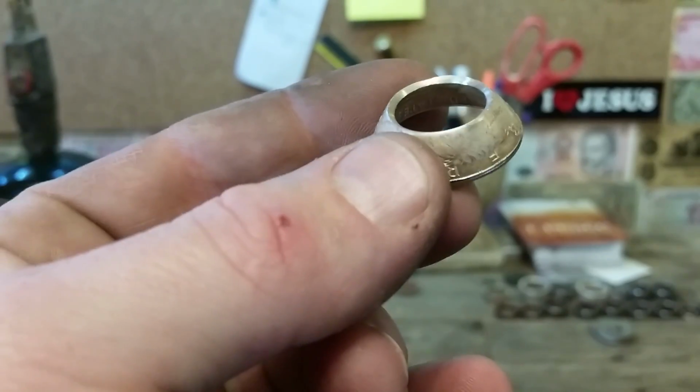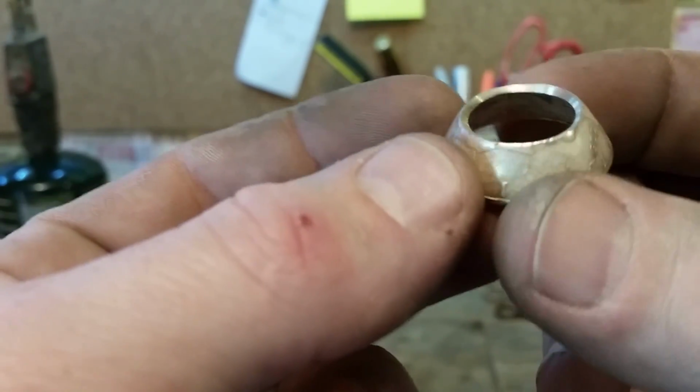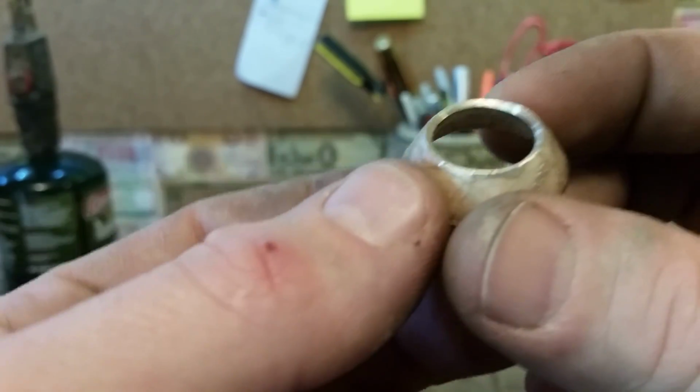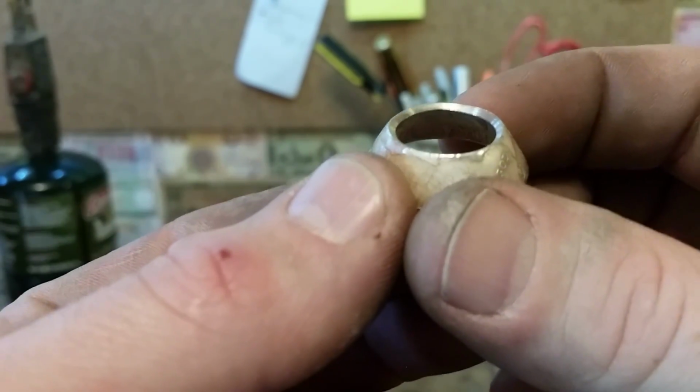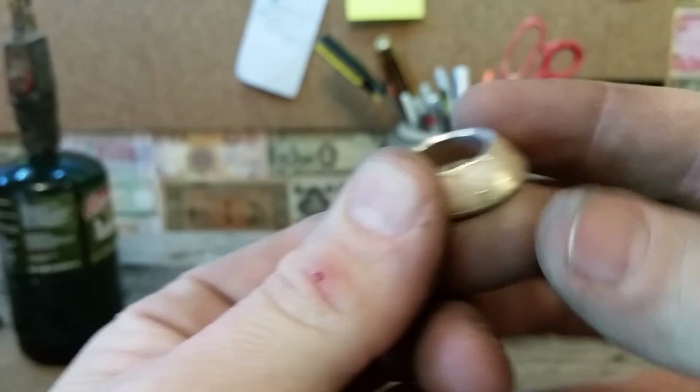Okay, so here we go. Even if it doesn't look like there's a problem with this one, do it anyway. It's really important that you do it anyway. It'll stop you from cracking the thing. So we're going to go ahead and just do a little bit of that, and then we'll go ahead and recheck it.